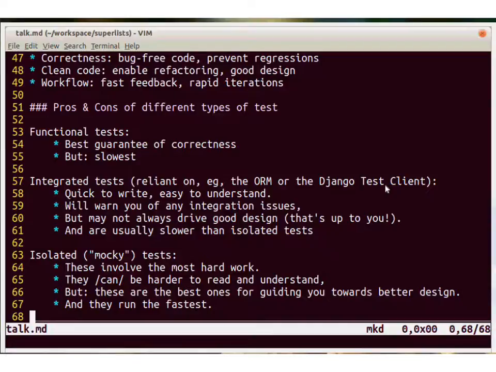And that mixture is going to be different for different people. PythonAnywhere is a hosting platform, and all of our tests involve starting processes and shelling out to MySQL and all these complicated boundaries between loads of different systems. So we need a lot of integration testing, a lot of functional testing. If you're making a really simple data-driven application that's just an API that doesn't even have a UI, maybe you can get away with only writing isolated tests or having a majority of isolated tests. So different things work for different people. But by thinking of those pros and cons and what you really want from your tests, you might be able to find the right mix for you.